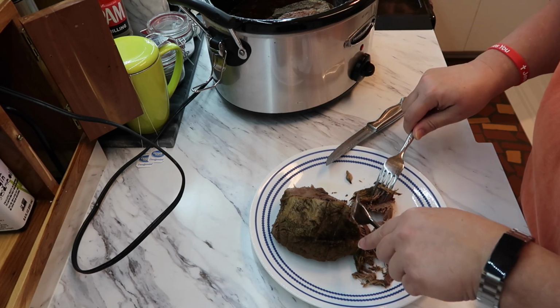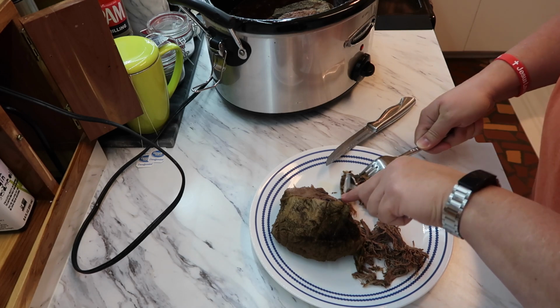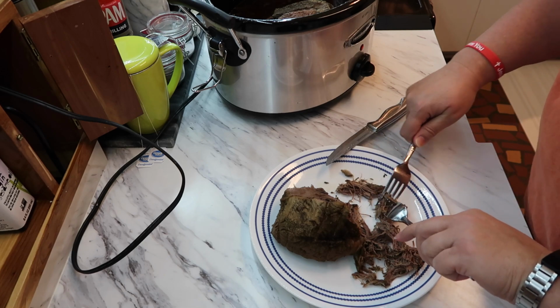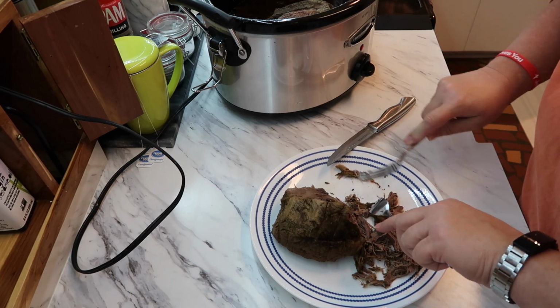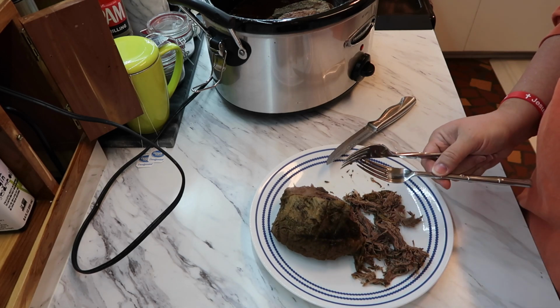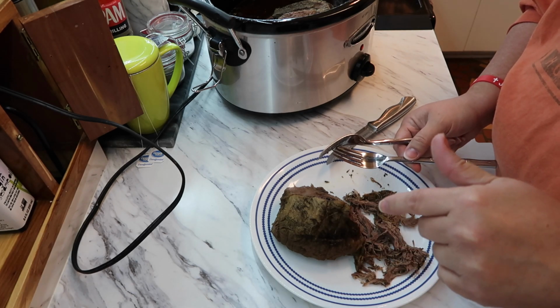But I'm going to go ahead and shred it up. Put it back into the pot. And if Noah wants the liquid, he can have the liquid in a bowl, which is what he'll probably do, which is what you're supposed to do. But like I told y'all, I'm not going to do that myself. So let me get this shredded up and I'll come right back and I'll do the taste test with you guys. I'm just going to put it on the roll. I'll show you the roll and everything.